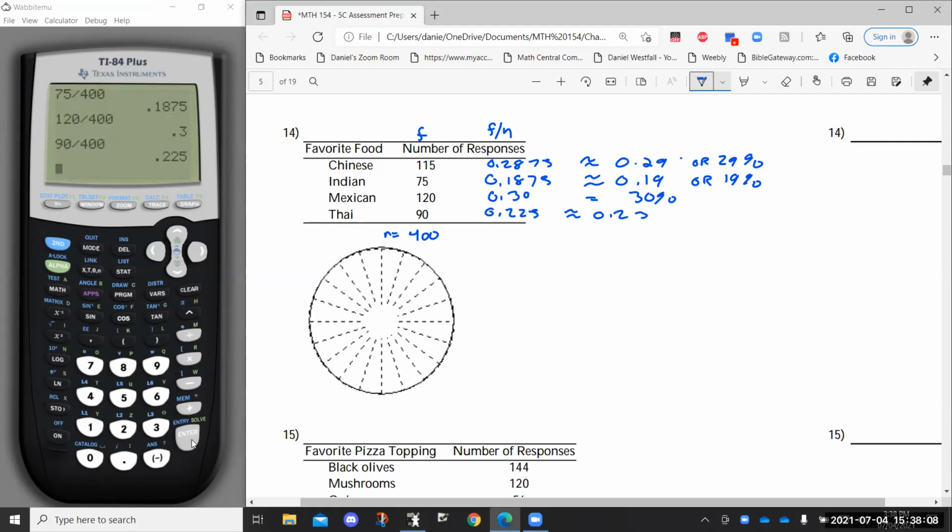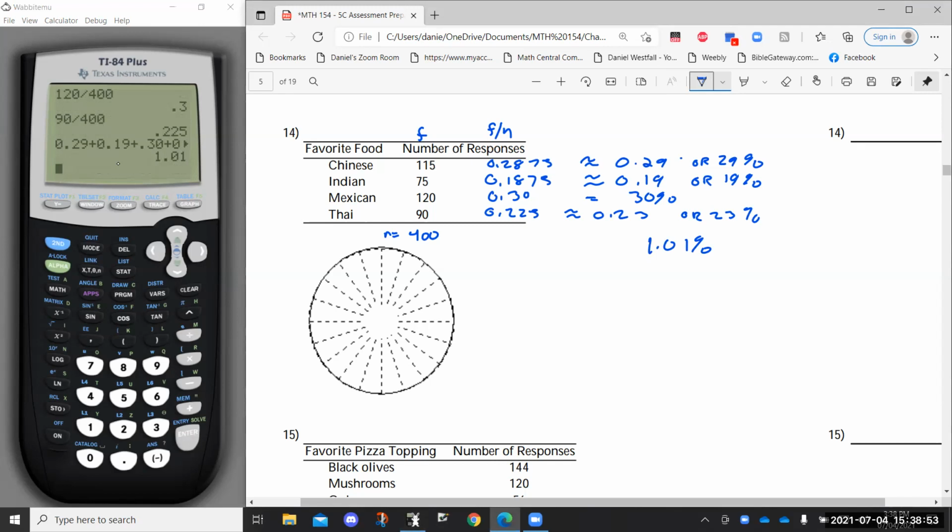See, I rounded that one up too. So if I add all this up, I've got too much in the way of percentage, right? I see that I'm off by 1/100 of a percent. So I'm going to eyeball it, like I said.